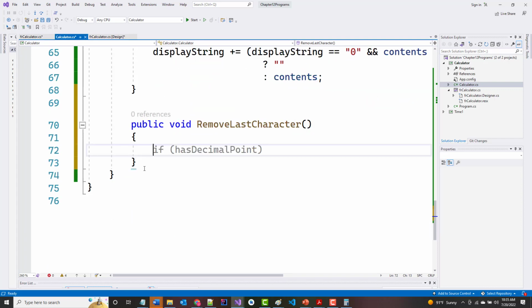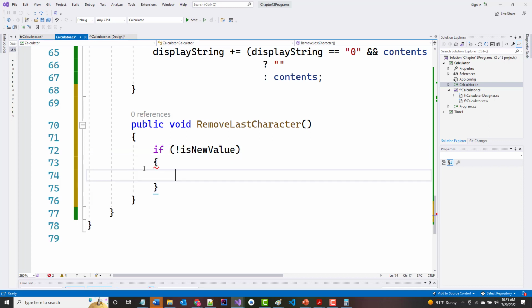Okay. So the first thing is I only want to do this if it's not a new value. So if it's not a new value, then I want to do this. There won't be any else, because if it's a new value, there's nothing to remove.